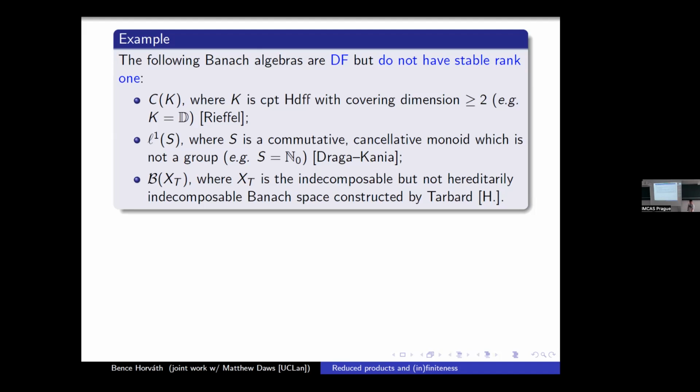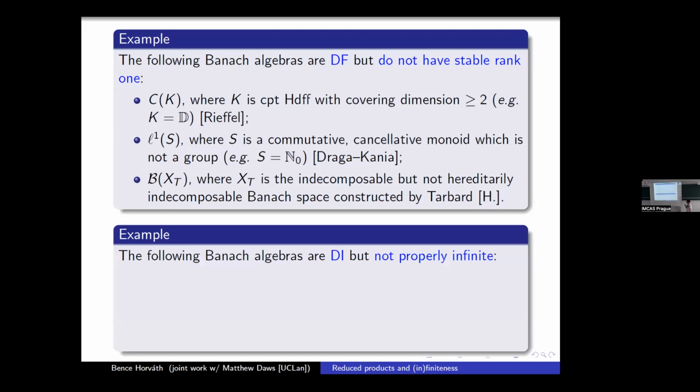So, just a quick question, do you have a concept of stable finiteness? Yeah, I mean, you can make sense of stable finiteness. So just imagine there's any Banach space here, and this algebra has stable rank 1, sorry, then if you take any matrix algebra over that, it will have stable rank 1 as well.